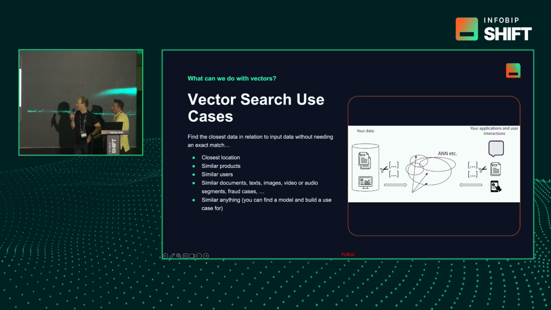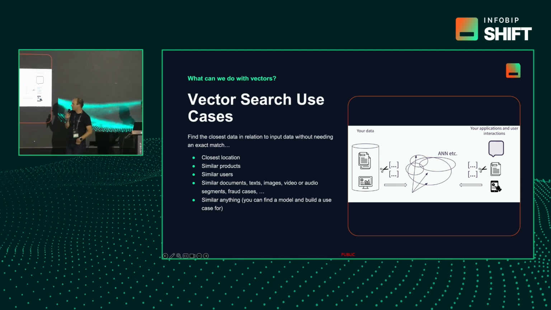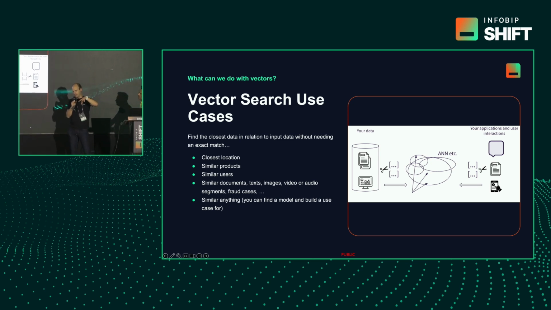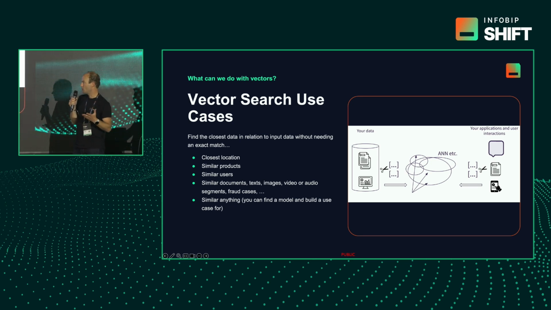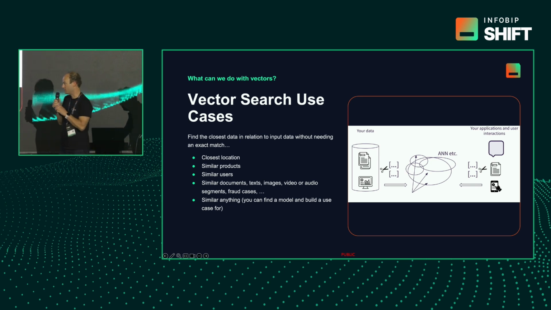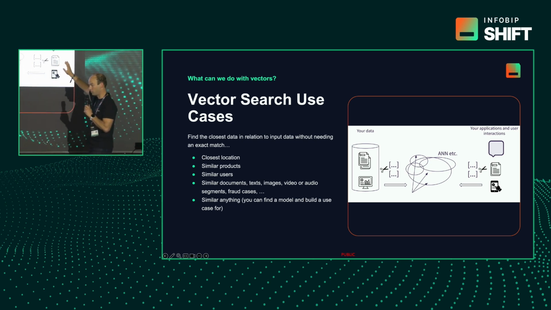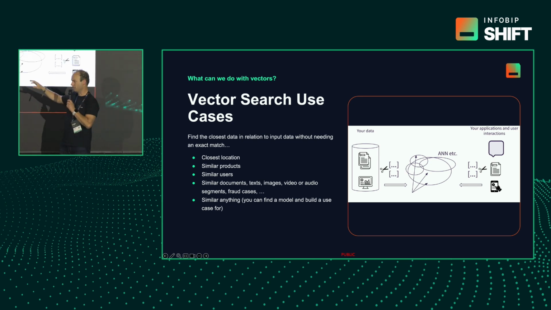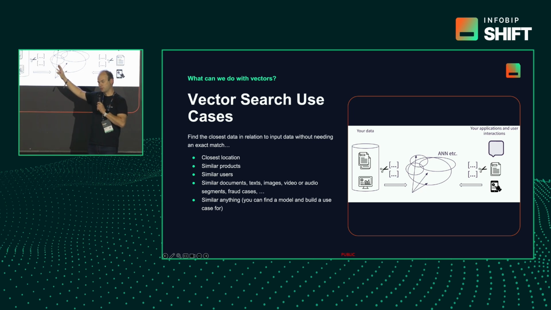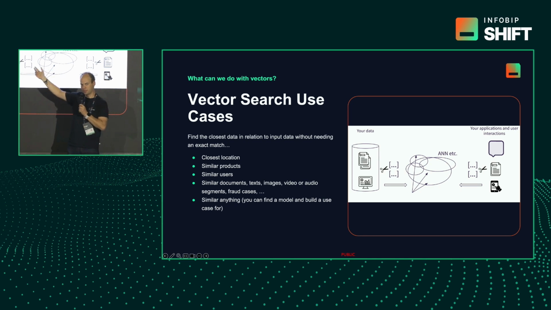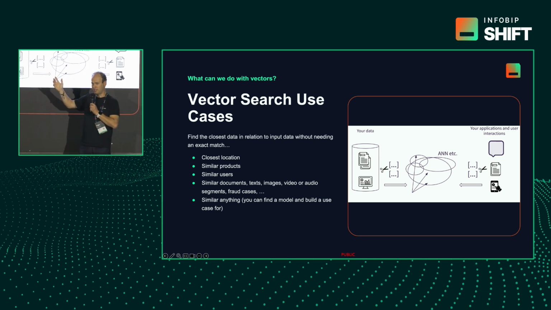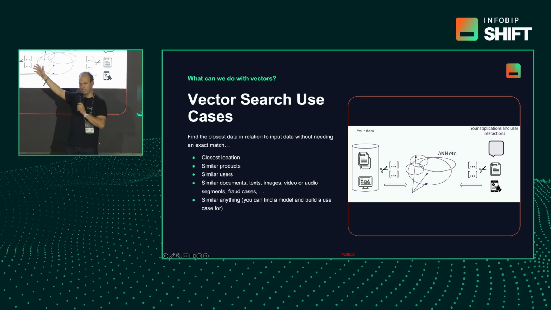Essentially, what that enables us to do is something that we like to call vector search. So if you're looking to build IT applications that use those AI models, we can build all kinds of different applications for all kinds of scenarios. Let's look at the right side first. The way this works is similar to what I've just shown you for the word embeddings. You can do that with your text documents, your images, audio files, videos. There are even some multimodal AI models out there. And for each of these, you could be creating a vector.